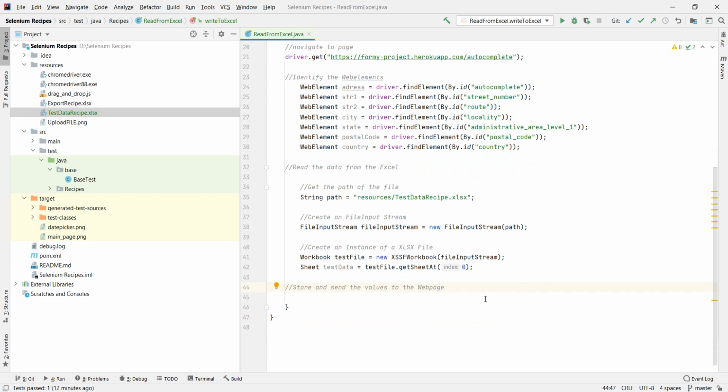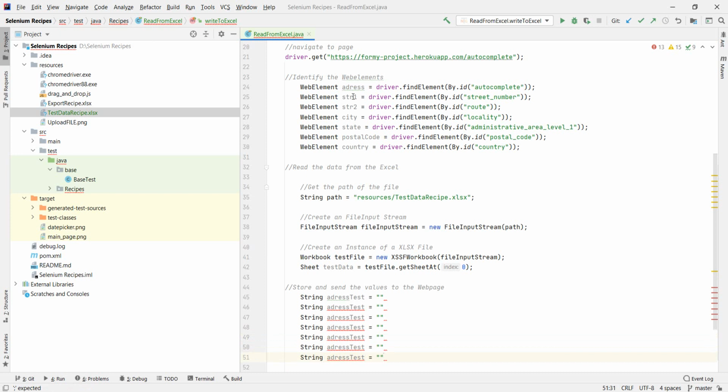What we will need to do in the next part is we're going to save for so address test. We're going to save all of these values in a variable, yeah? And afterwards, like I said, we're going to use them in our test.